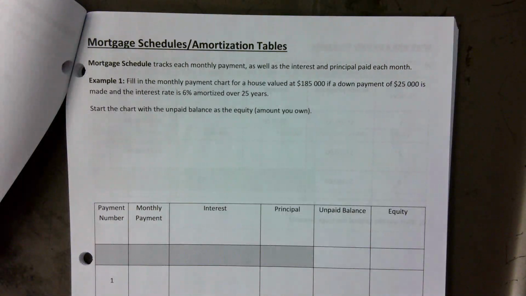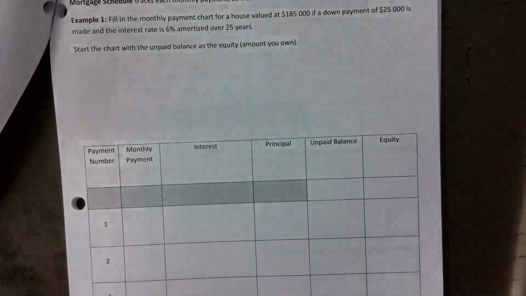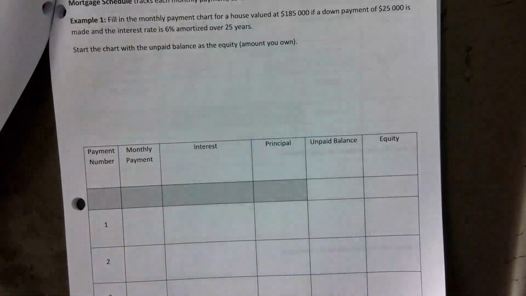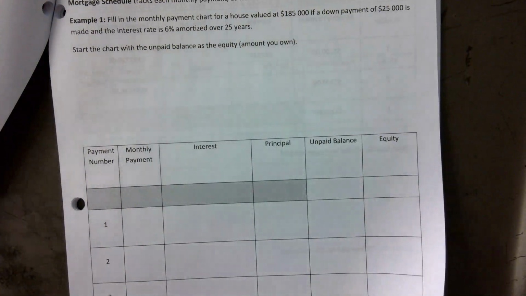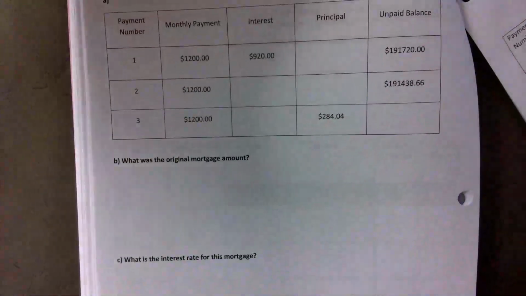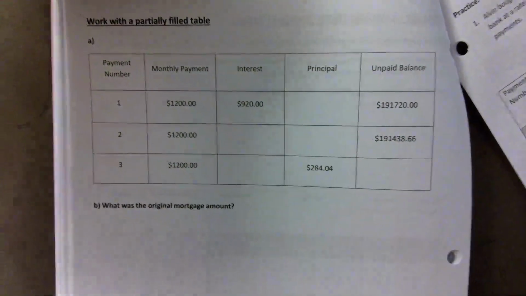Okay, amortization tables, page 72. Instead of starting with a full-blown one where we have to fill in the entire thing, we're going to go to one that is partially filled in. Because I will be honest, most of the time the province has partially filled in tables. So let's go to page 73, for instance. We're going to do the full one in a bit, but page 73 has a partially filled in table.